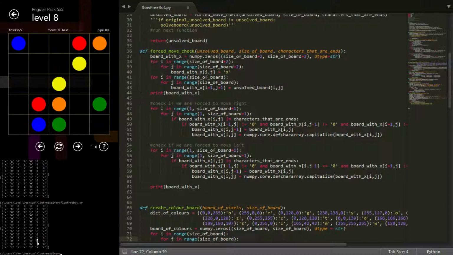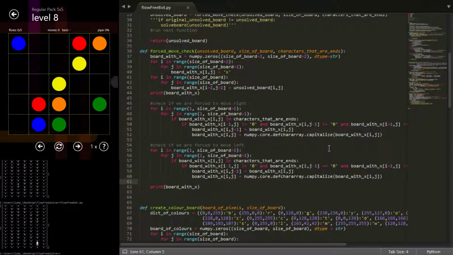But yeah, these greens you can see are still lowercase, even though there's ends right next to each other that have to be joined, because this green is forced now to go up. It's not actually realising that, so we need some bit of logic that's going to check if two ends are next to each other and one of them is forced to go to the other end, then we need it to realise. So that's probably going to be what I'm going to do after I've copy and pasted all this over. So I'm going to do this off the recording for now. Come back once it's done.